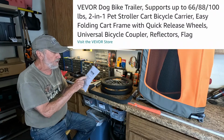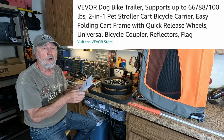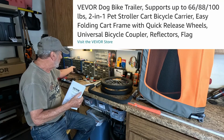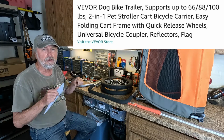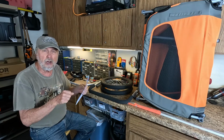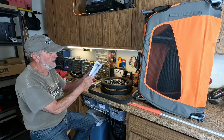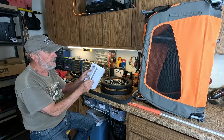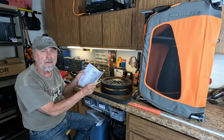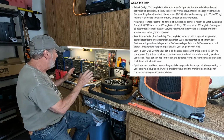Yes, you can add it to a bike and pull it, or it's got a third wheel with a handle which allows you to push it as a stroller or jog with your pet in it. This is the user manual for it, and it'd be a good idea to read through it and get familiar with some of the information. So let's get started looking at what we get.